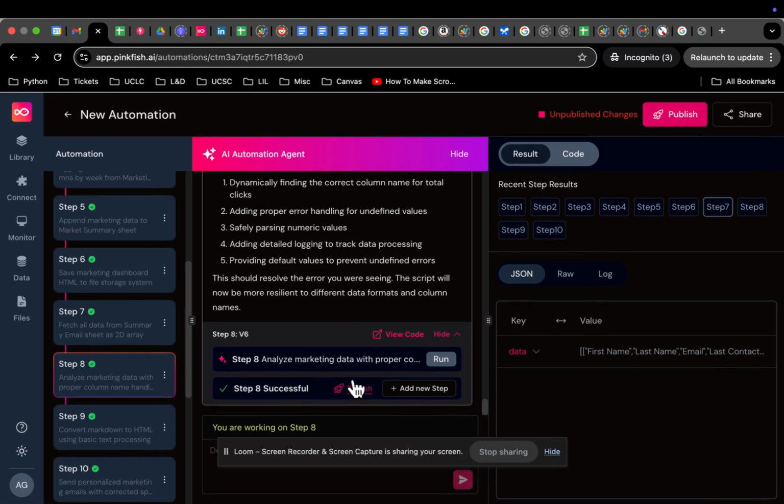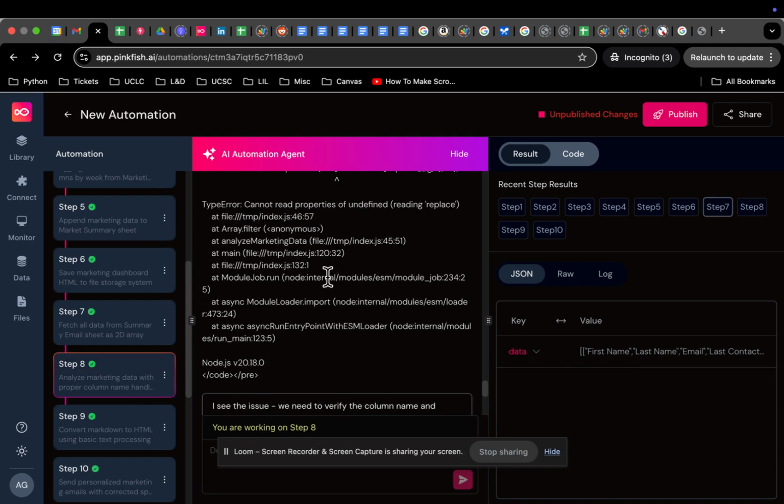Then if we go to step 8, we can send the marketing data that we have here to OpenAI to give us a summary and some possible things that might have gone wrong with the data.